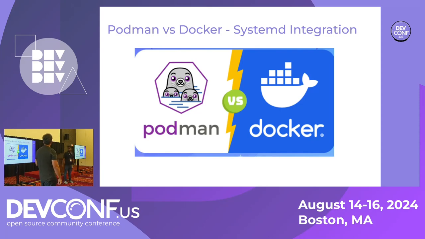So I think there were some efforts to have systemd in Docker, but I think the Docker community was not very eager on it. They still wanted the Docker daemon to control all the life cycle of the container. And then I think the community moved forward with having systemd with Podman. And I think the first version of Podman came in 2018. I think it was by 2019 when actually a lot of automation came with systemd and Podman.